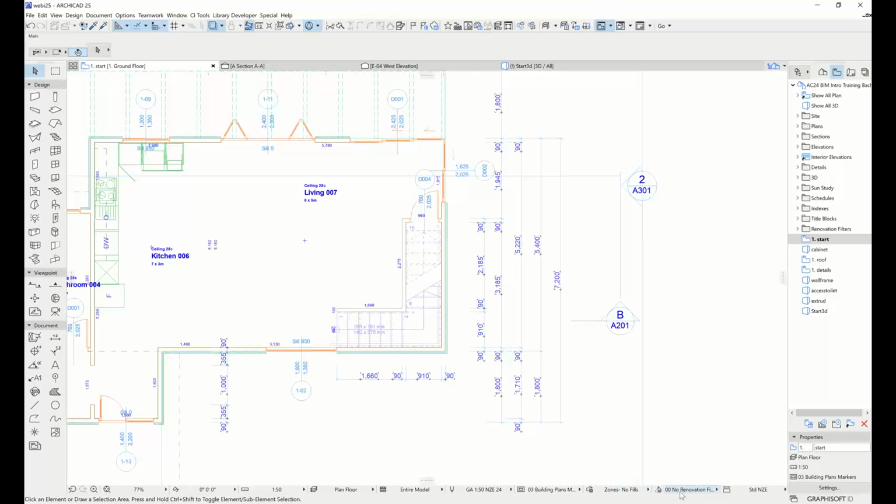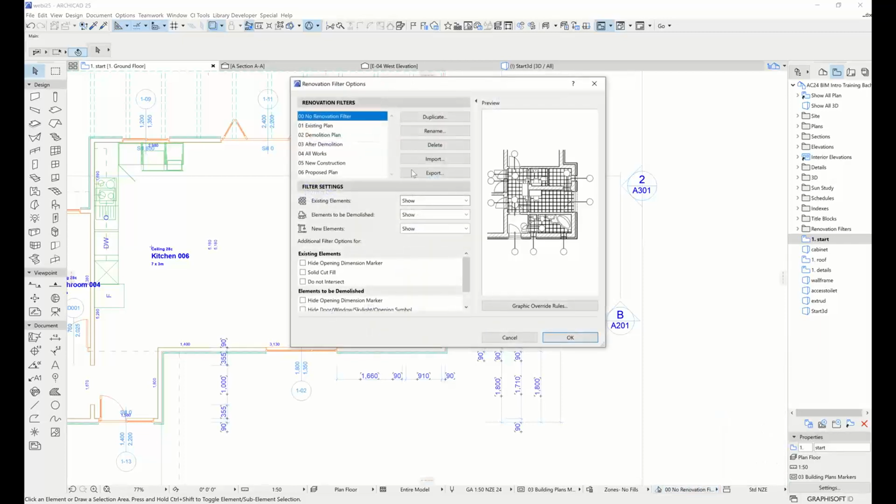So as you know, there's a handful, there's 7 in the New Zealand default template, but you might have more. There's a handful of different renovation filters available. And what you'll need to do to use the coverings to have them show properly with your renovations is to set up a different covering for every renovation filter.